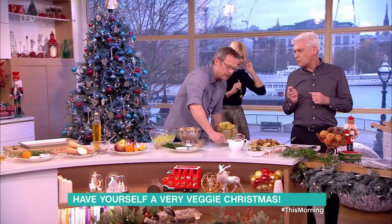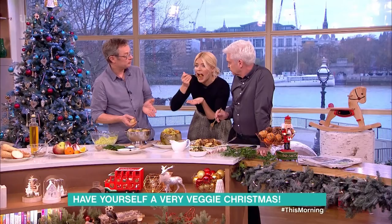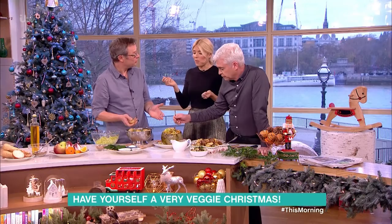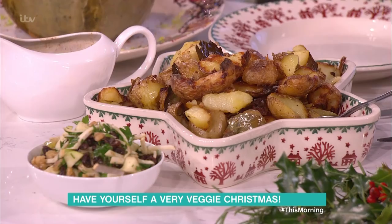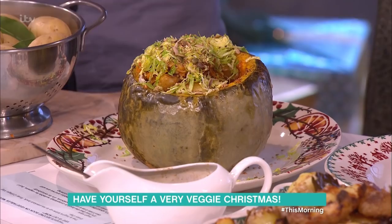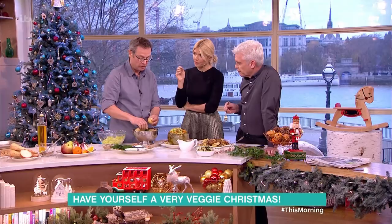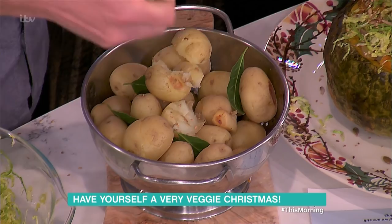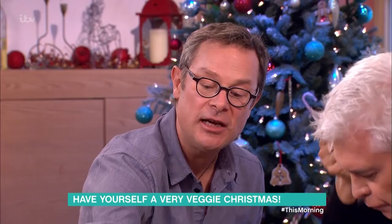These are the ultimate festive roast potatoes — and they look it too. I've chosen quite small potatoes and boiled them in their skins rather than cutting and peeling them. Then you just give them a little crush. You boil them until almost completely soft, then break them up, and they go into the hot sizzling fat in these semi-broken pieces. Not clean-cut edges — rough and ready — and you get these little toasty corners and rough edges.